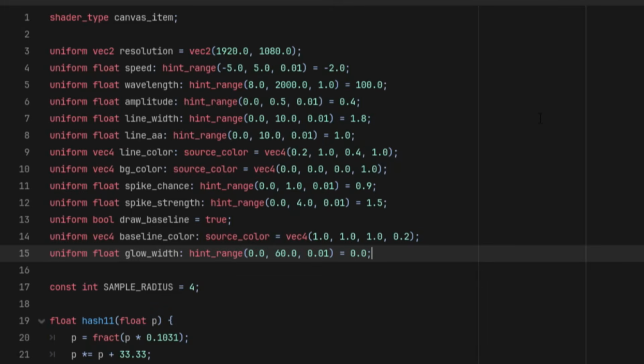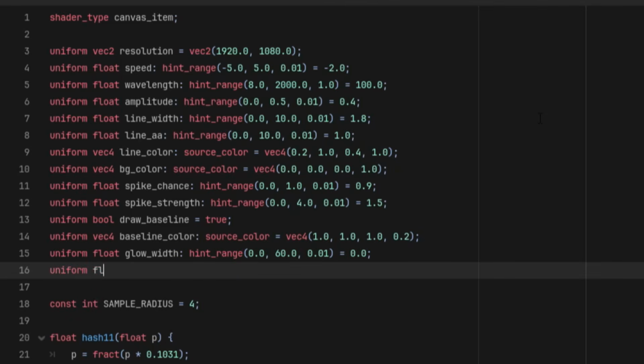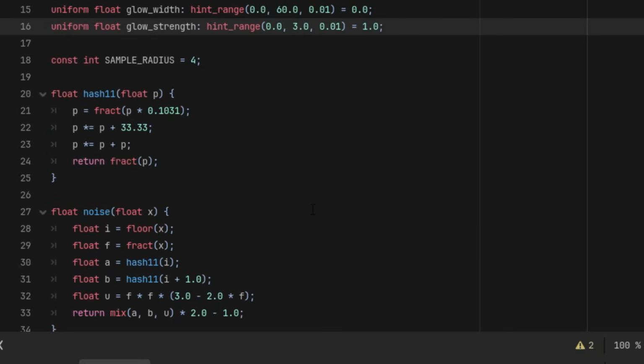Okay, and the intensity of the glow, uniform float glow strength with another hint range, and let's set it to 1, and the range from 0 to, for example, 3 with a step 0.1.